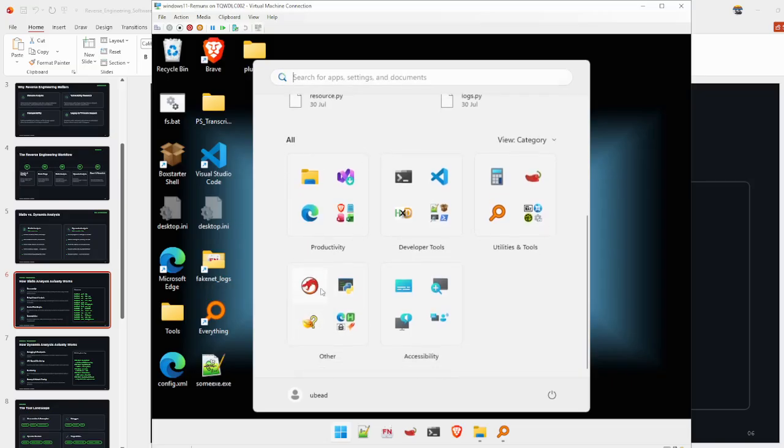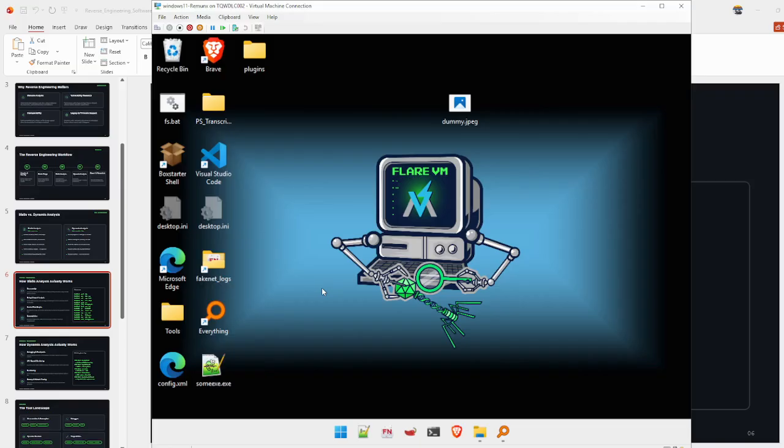You have it here in others. Okay, this is Ghidra.